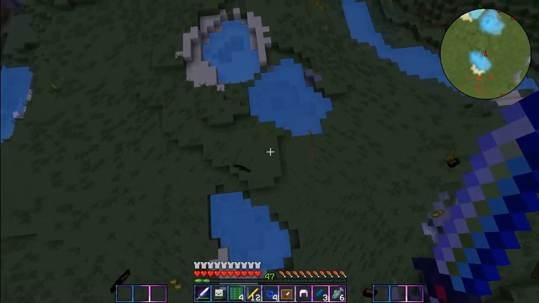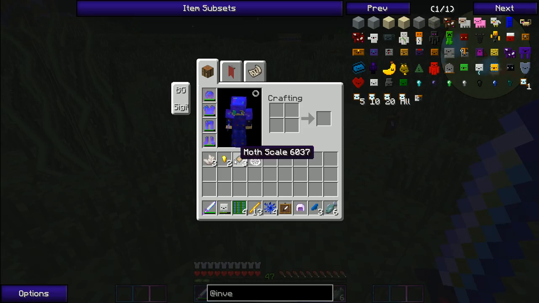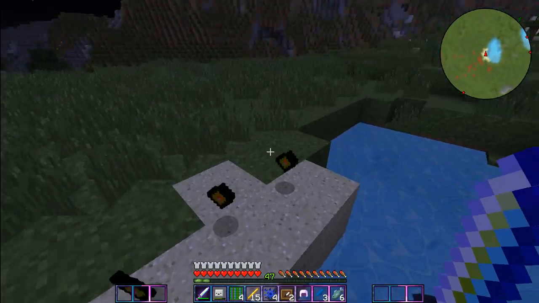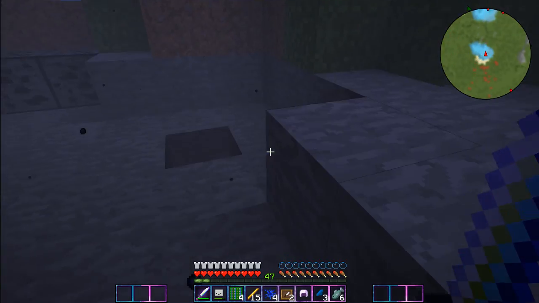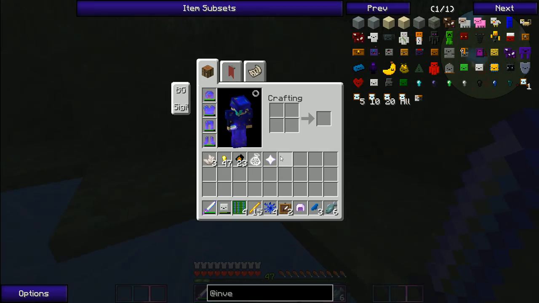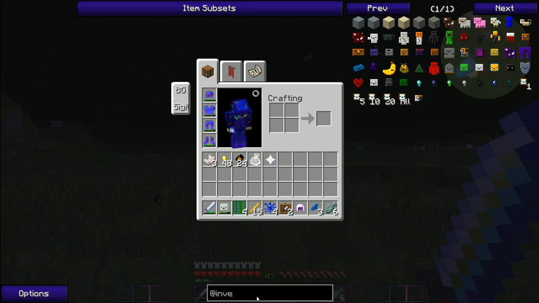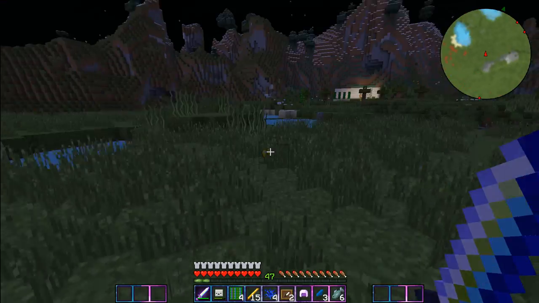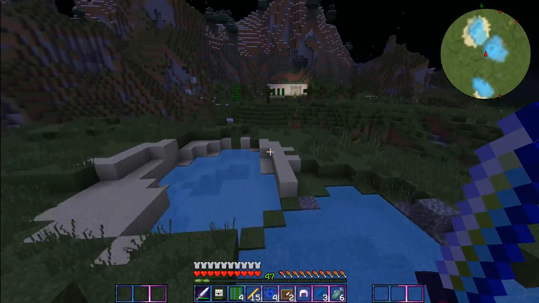Here, let's kill him. What did he drop? Oh, no, some of it dropped into there. Mothra scale, perfect. Or moth scale, not Mothra scale. How many did he drop? God dang. Wait, can't you make armor out of this stuff too? Did he drop another star? Can I make a moth scale block? No. If I could, I would have duplicated it. That's a lot of moth scales, isn't it?